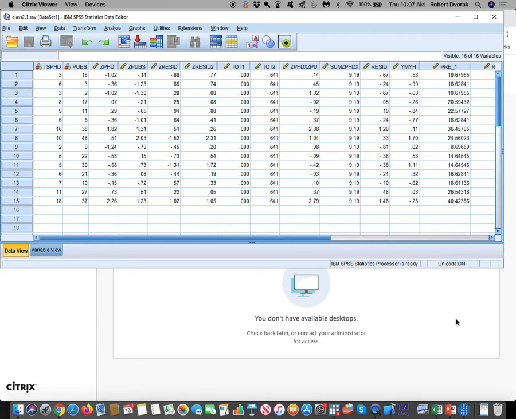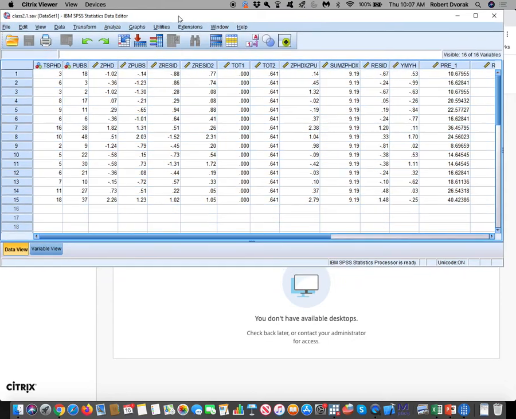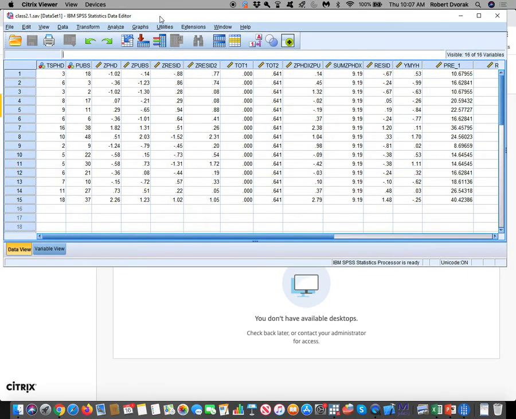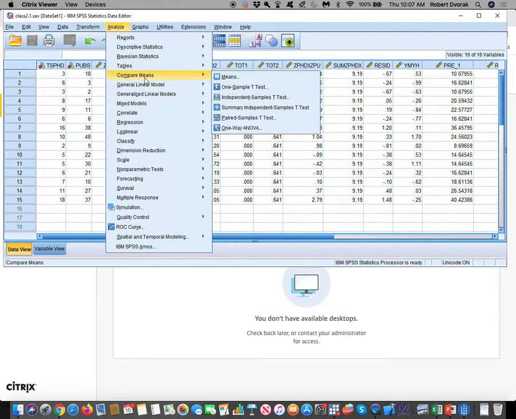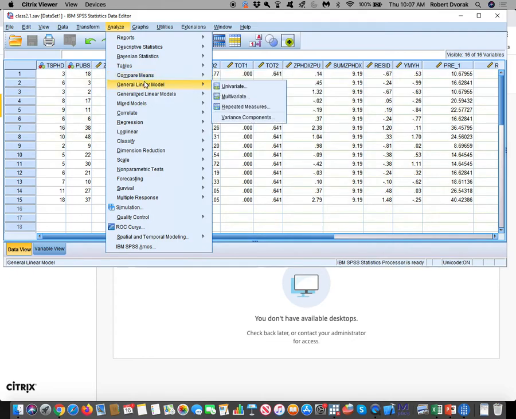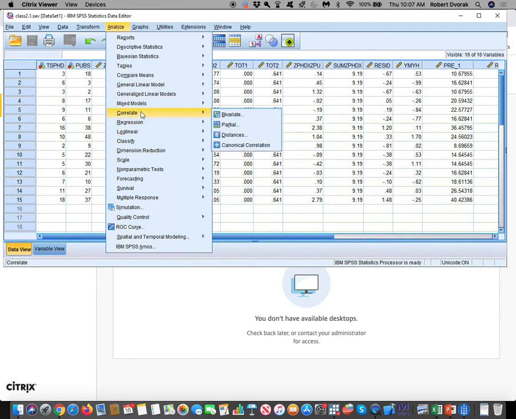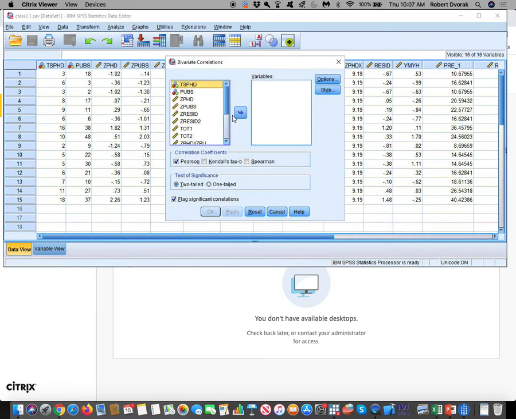Okay, this is the same data we were just working with to calculate a correlation. Let's do a few things here really quickly. First, let's just calculate our correlation. Analyze, correlate, bivariate.